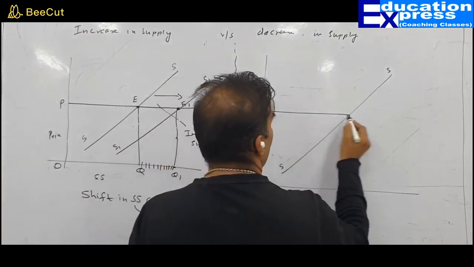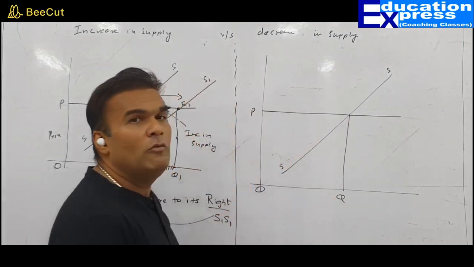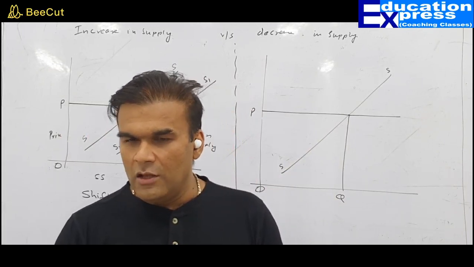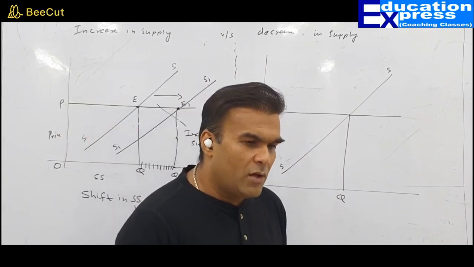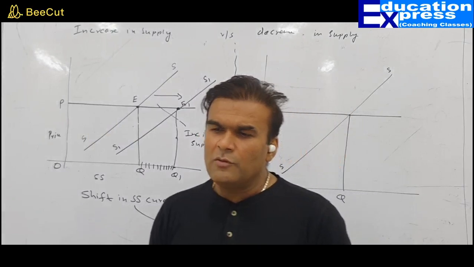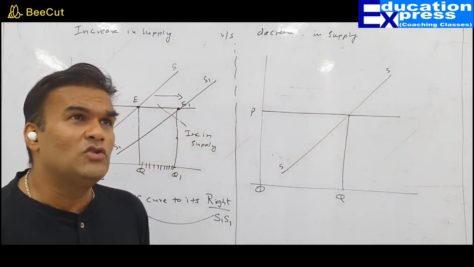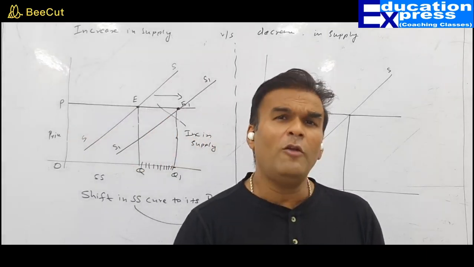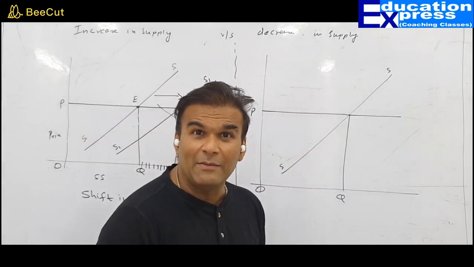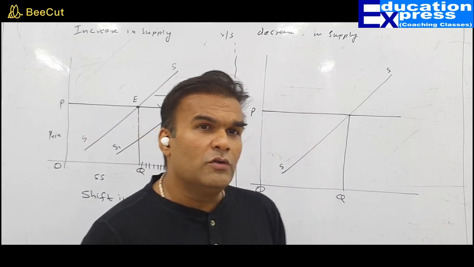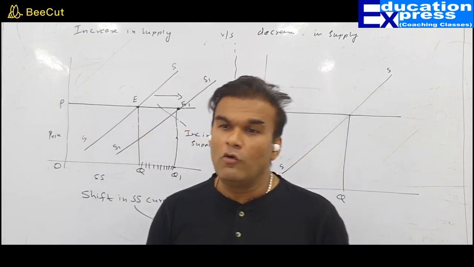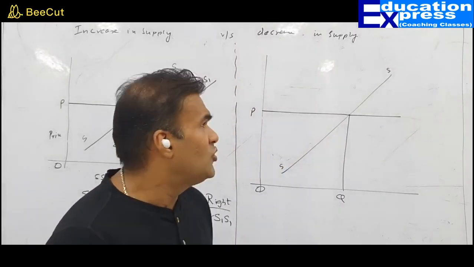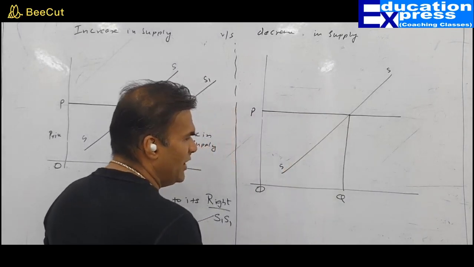If price is going to remain the same, can you please tell me what you mean by decrease in supply? Supposing I am using outdated technology, or my production is, let us say, labor oriented techniques. Because of labor oriented techniques in modern days, I will not be able to scale up my production in anticipation of demand. So what am I going to do? I will lose an edge over my competitors. My supply will tend to decrease. So that means price remaining the same, you want to decrease the supply.